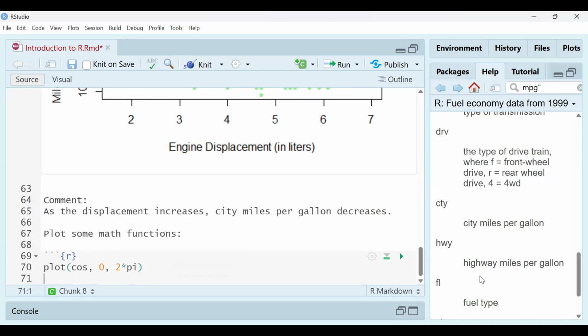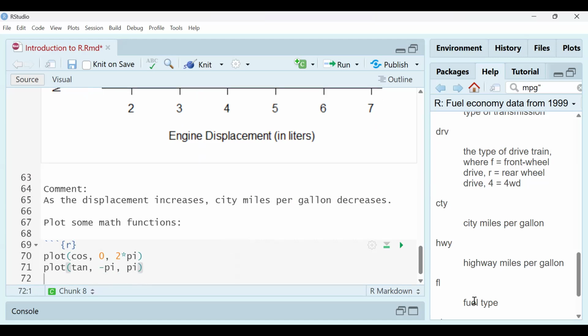Okay, let's close the coding block. And then also, I'm going to plot tangent, from minus pi to pi. And also I'm going to plot the exponent with base e, so exp, with x values from -3 to 3.